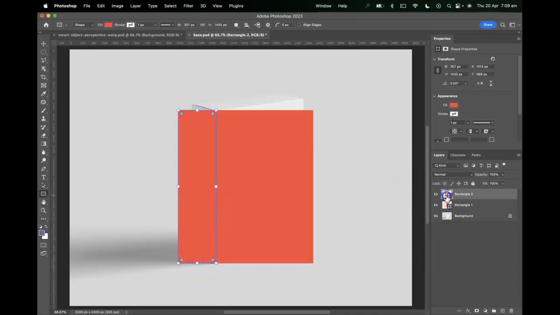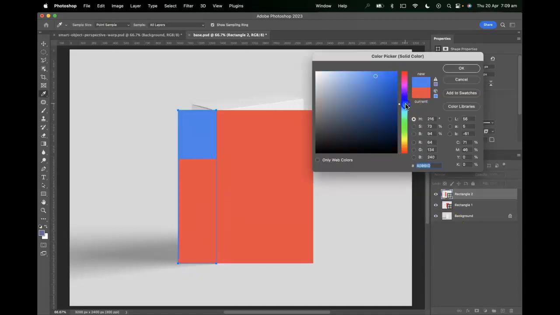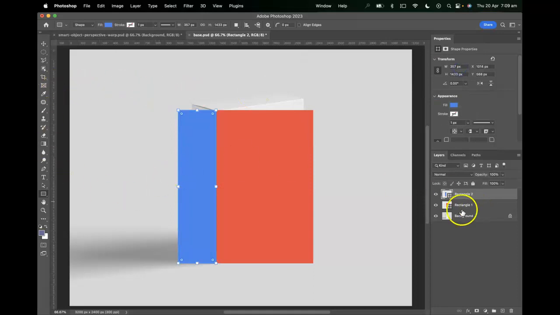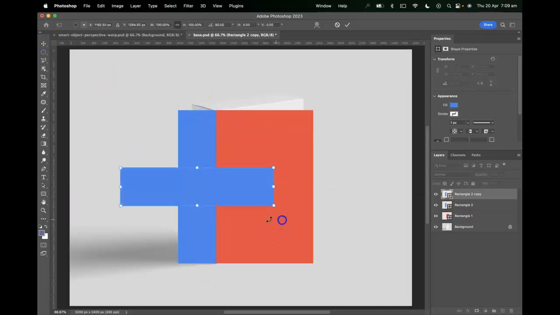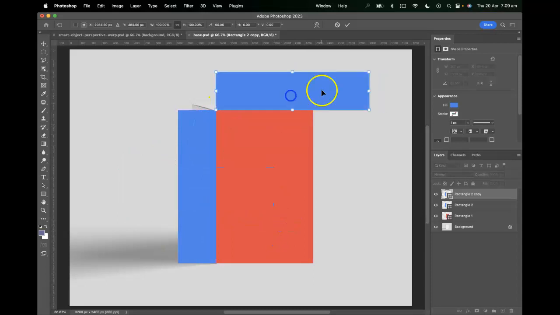Just line that up. Doesn't matter what your colours are. And I'm going to duplicate, Command J, that side panel there and transform it to the top so that I can just keep that kind of width and depth the same, holding Shift down to distort there.